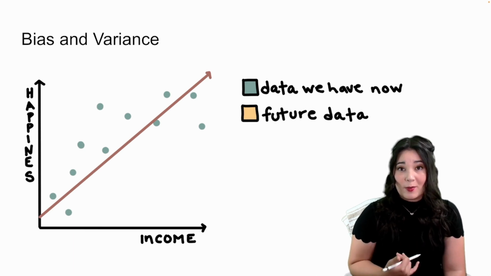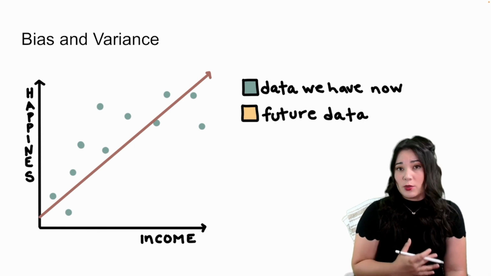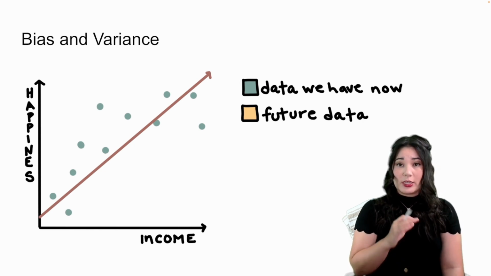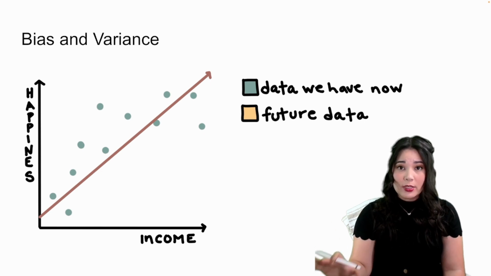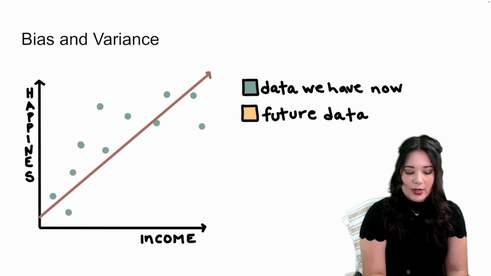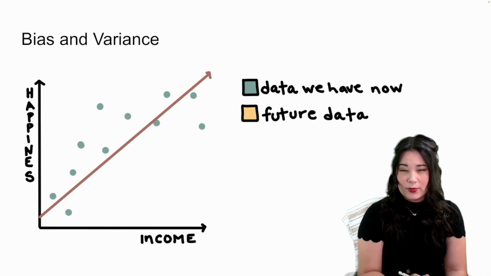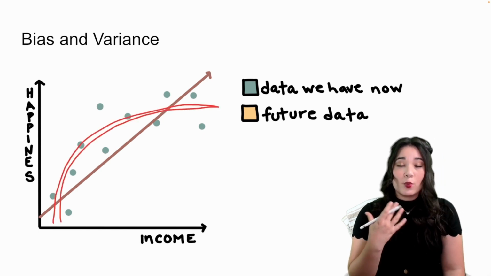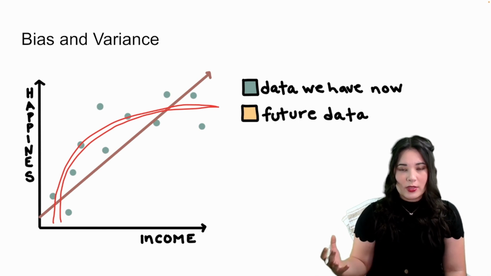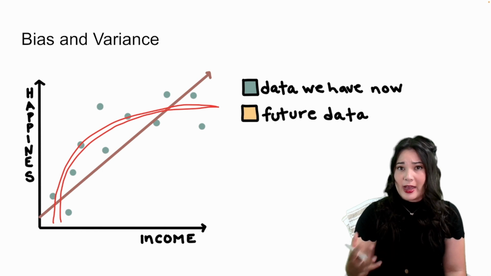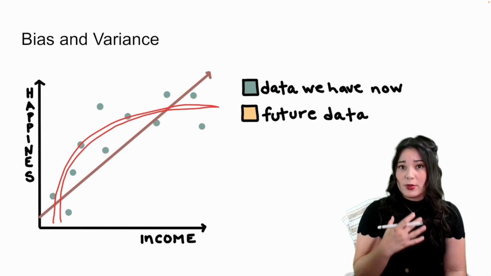Now, when we're fitting a model, one extreme that we want to avoid is having a model that is too simple to capture the relationship between our inputs and our output. For instance, here we have a relationship that honestly looks pretty curved and nonlinear. If we fit a linear model to this data, that's far too simple of a model to accurately capture the relationship between our input and our output.